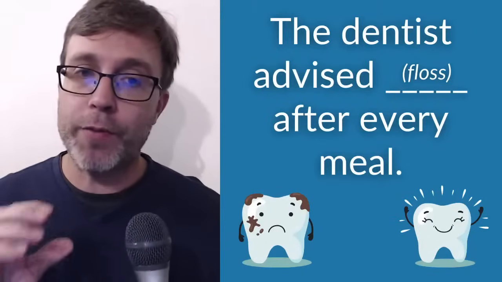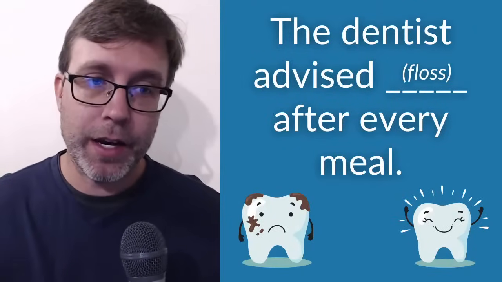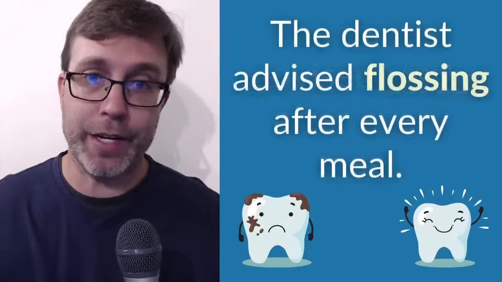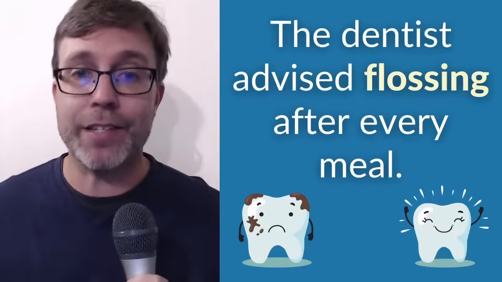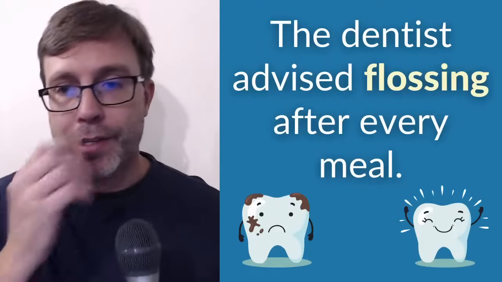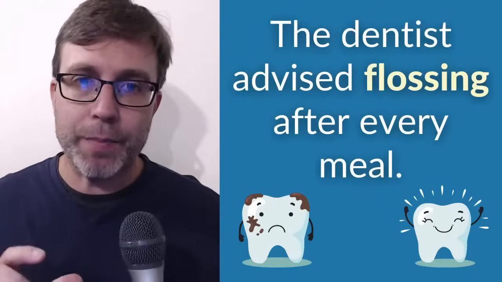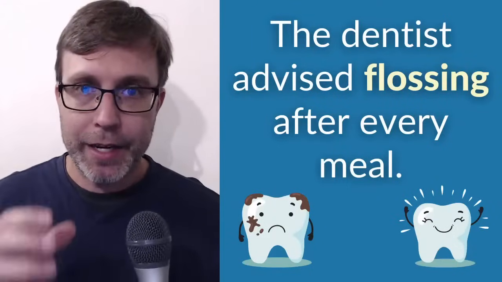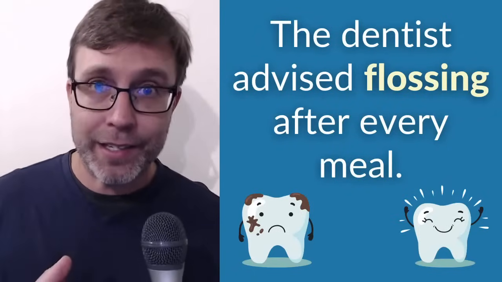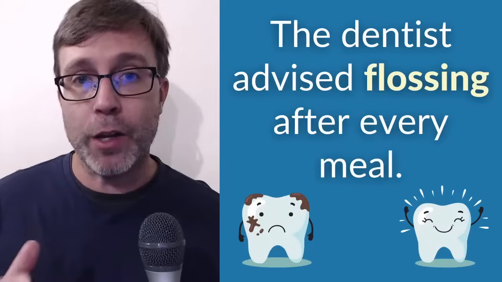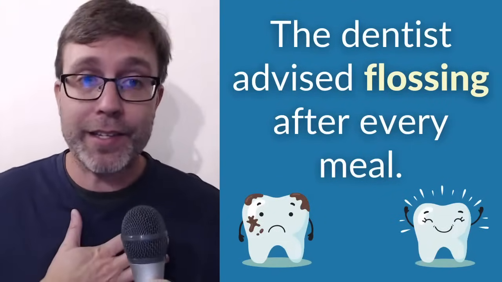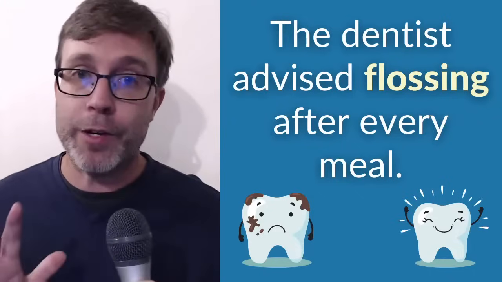When we're talking about the verb advise, you're going to follow that with the gerund. The dentist advised flossing after every meal. The one thing I said that this could be a little tricky, because if we add in there the object, the dentist advised us, in that case, then you're going to follow it with to do something. The dentist advised us, or the dentist advised me to floss after every meal.